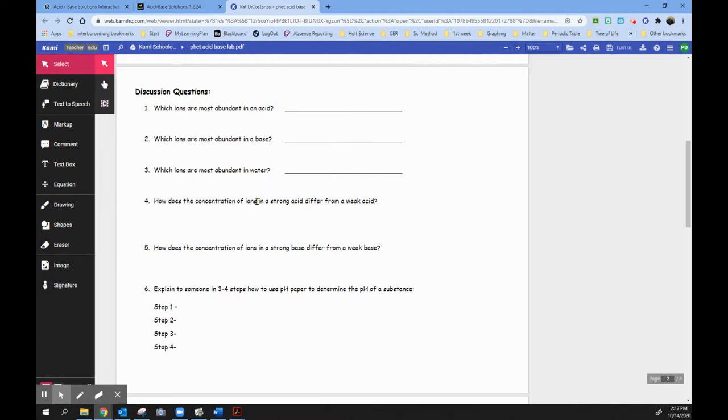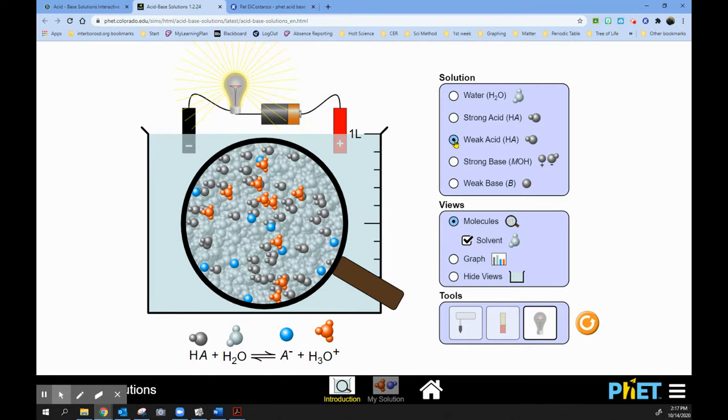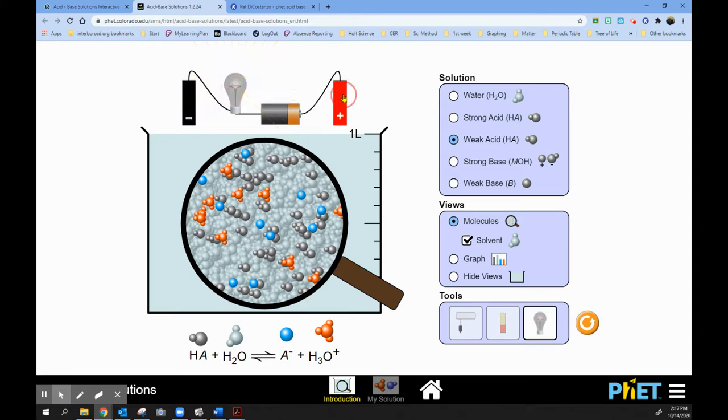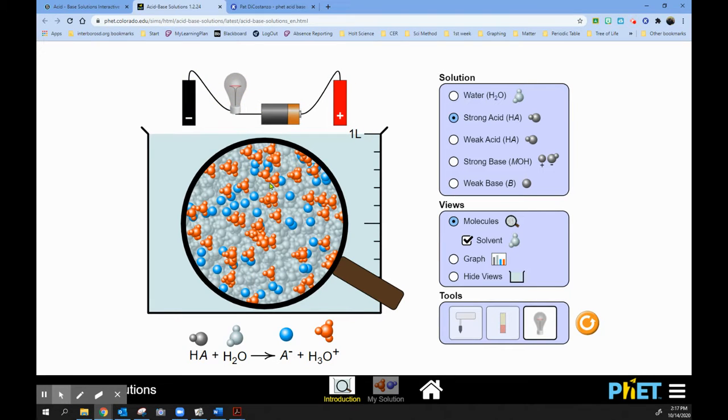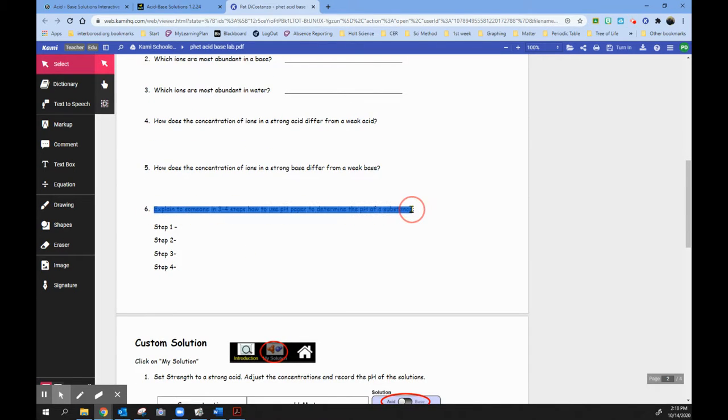Okay, and then concentration of strong to weak acid. So compare strong and weak. What are you seeing that's a difference between the strong and the weak acid looking in this magnifying glass? Okay, so this is something we did in school, so you don't need to do that.